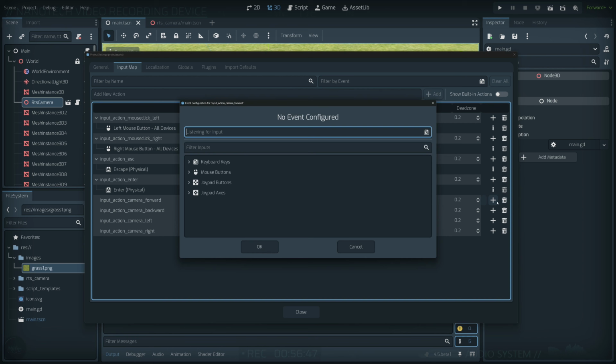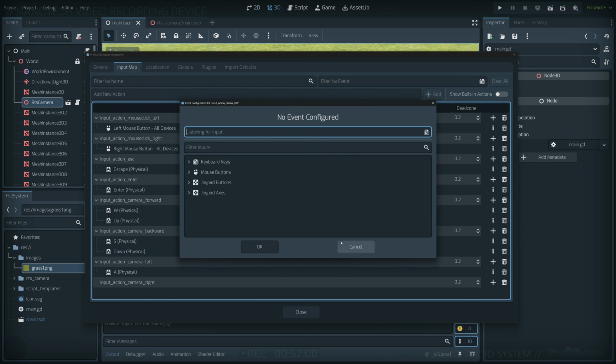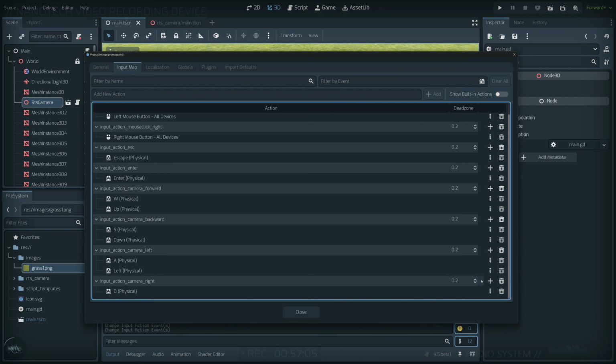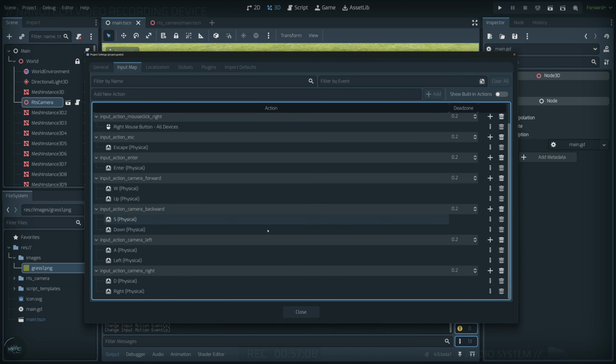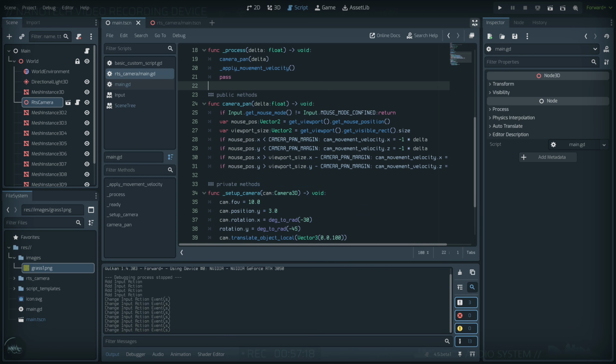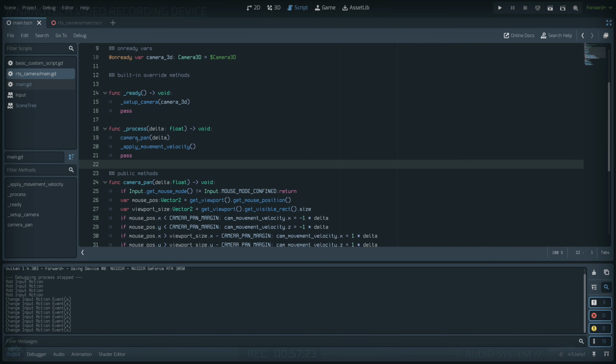To move the camera forward, we can press W or the up key on the keyboard. If we want to move the camera backwards, we use S or the down key. The left is going to be A, or if you press left on the keyboard. And for the right, D on the keyboard, or the right key. Now we have those input actions assigned with the corresponding inputs. Let's close this. Let's go back to our code here, access our camera, and let's do another function here, which is going to be our camera movement.